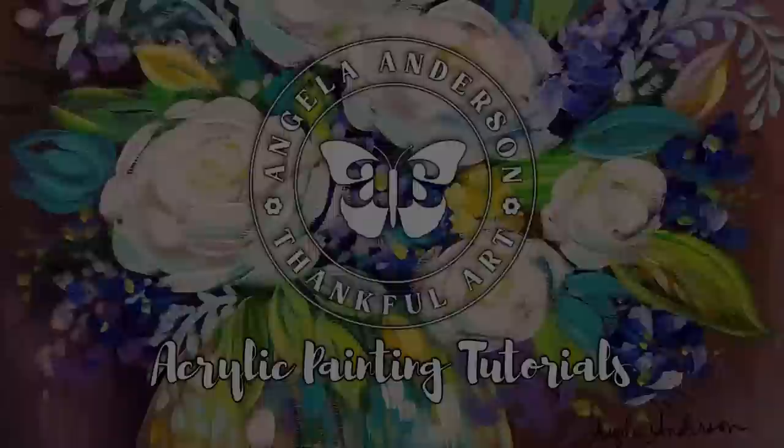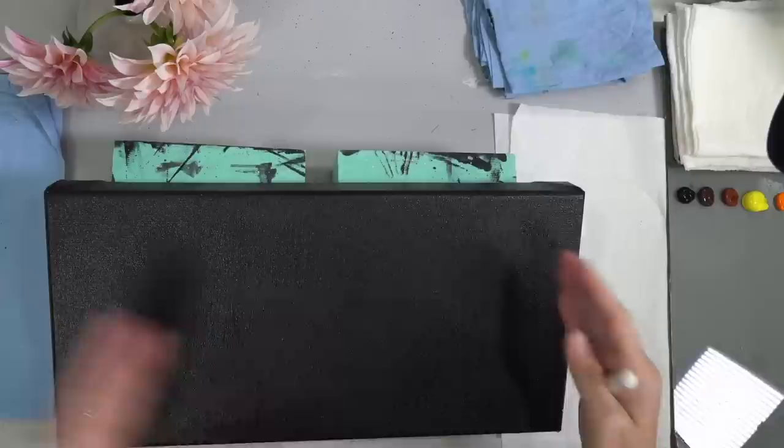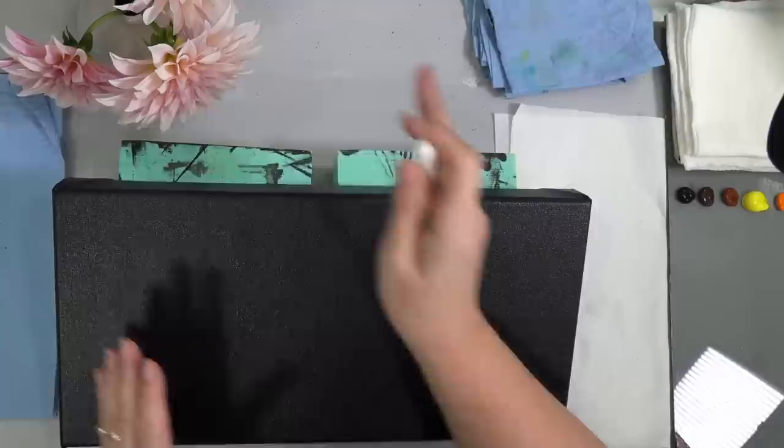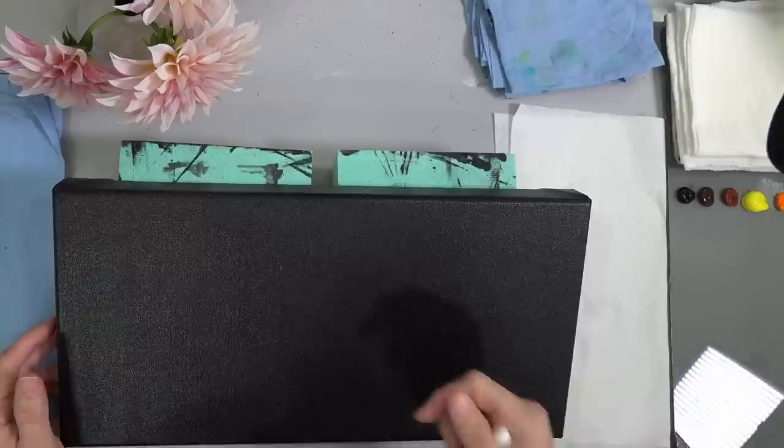All right, I'm using a long canvas for this one, obviously. We've got a long space to fill. This one is an 8x16 canvas, Pro Dixie canvas from Fredrix. Really, any long canvas would do. You could do two or three of these if you were using a square or a rectangular canvas, or you could even curve it. I'm going to show you how to do these long lines. So line work is going to be one of the other things that we'll work on. And then we'll also be going over some glazing techniques tonight.